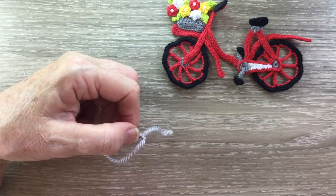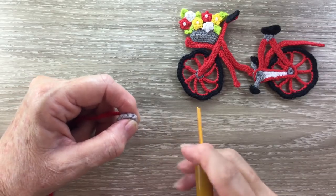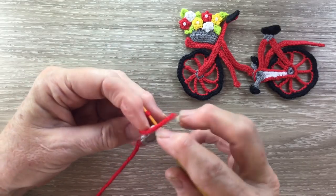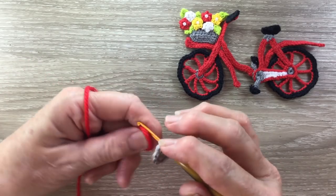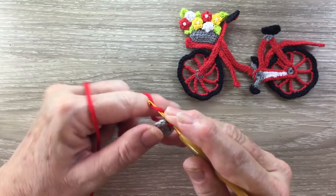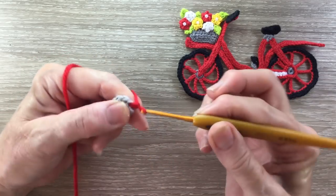Now I'll just weave in the ends of the center circle so that we can work the row of spokes. Both our wheels are worked the same, so I'll only show you how to do one. We join our wool in any stitch on the wheel center, and work 10 chain, 5 chain for our first triple treble and 5 chain for the first loop.